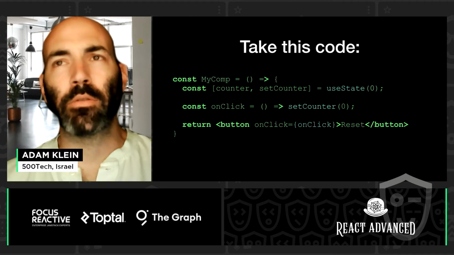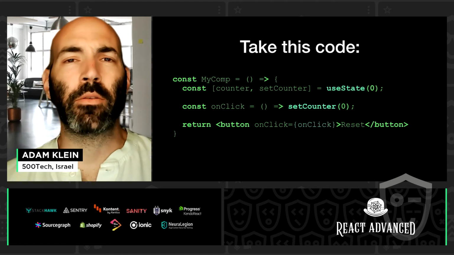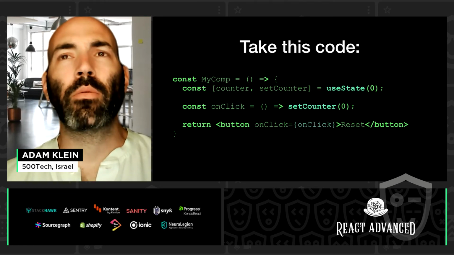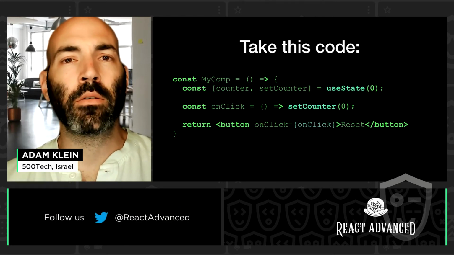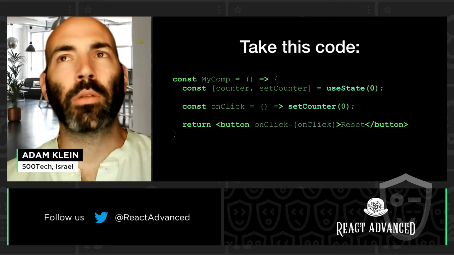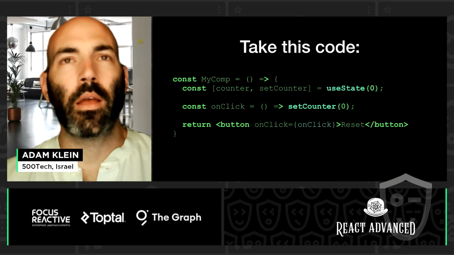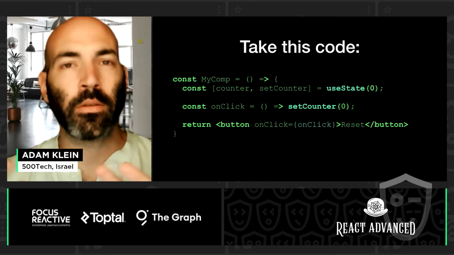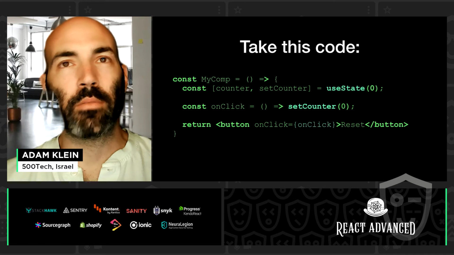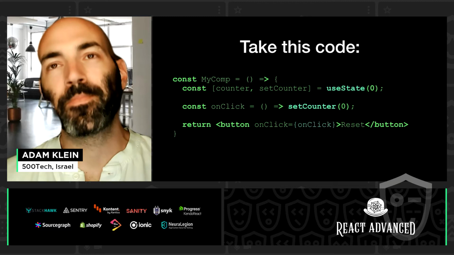What about render bailout? So here, let's say we have again a counter, but we set it to the exact same value. Now, we expect React to know that it's the same value and not trigger a re-render of our component. But we already said that React only runs the updates during the component re-render. So how can it even bail out of re-rendering the component if it calculates everything lazily? It doesn't even know that we set it to the same value.